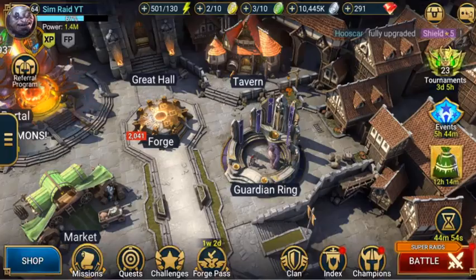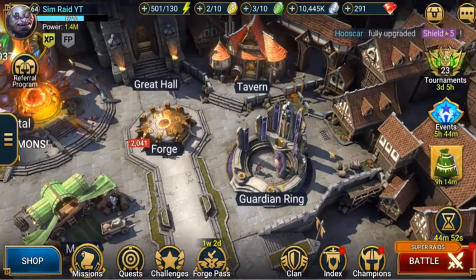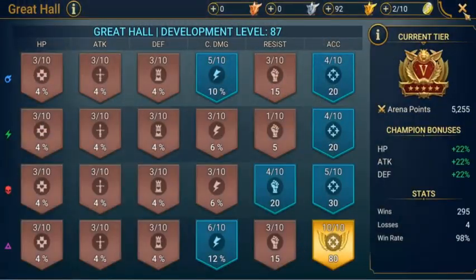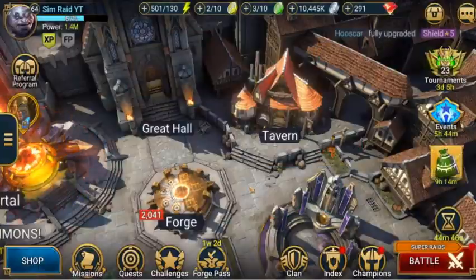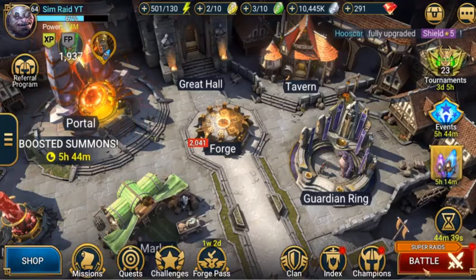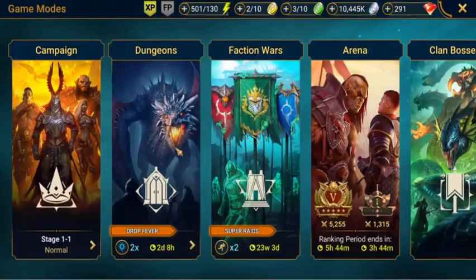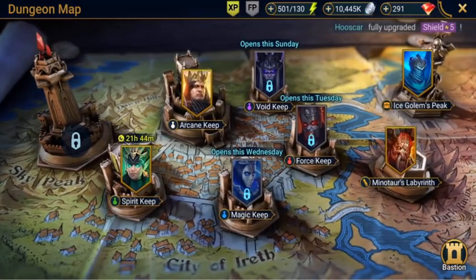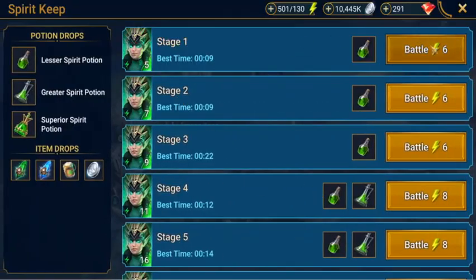So yeah, I just wanted to give you a rundown of what champions I'm going to use, and just to show you that even with the Great Hall being such a low level, you can get pretty far as long as you set up your champions correctly. Every champion is different, so just read what their skills are and what they can do for you, and just put together a mixture.